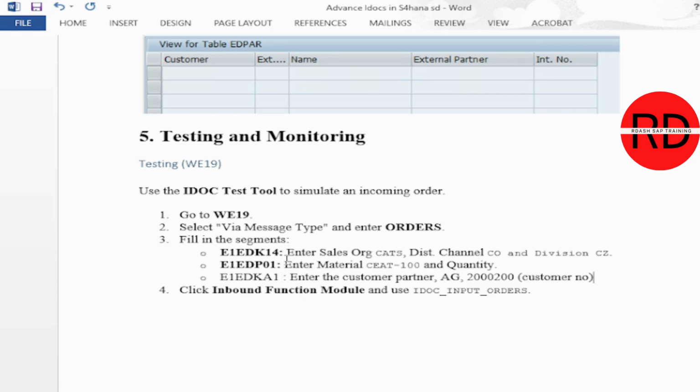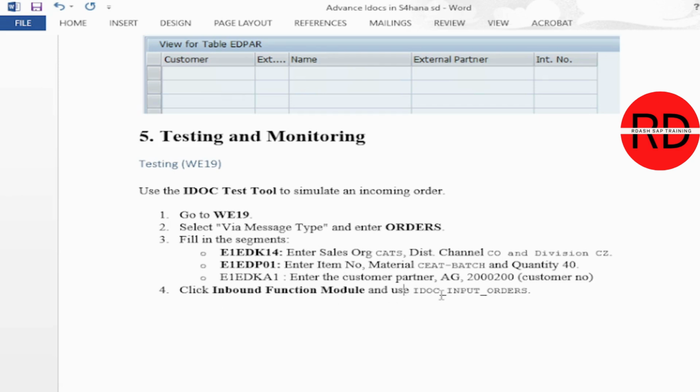Here we are going to use the partner function AG and the customer 20002000 2. E1EDP01 is for material. That material we are going to take for testing purposes, C8 BATCH, and it is a batch-managed material, so we will use this material.